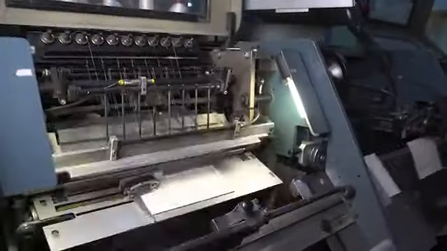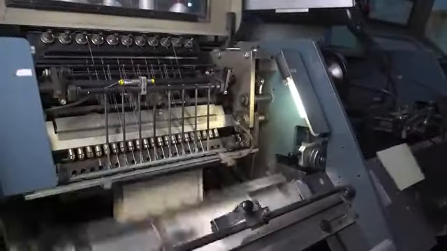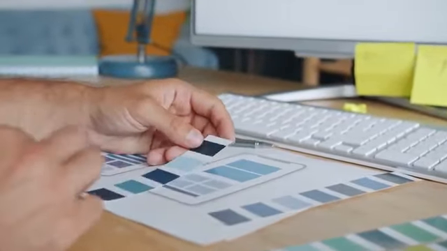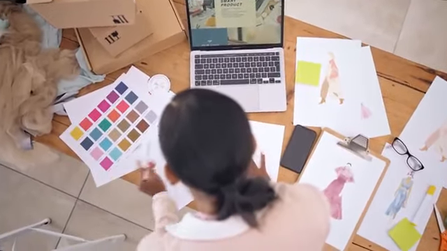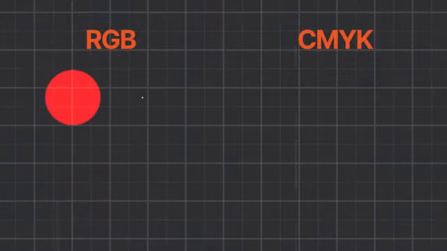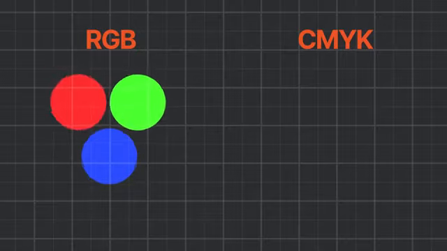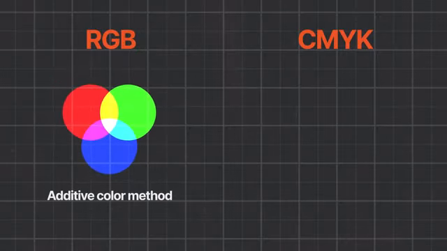As graphic designers who work in print and digital, we have to be familiar with color profiles or color spaces. This is very important to know, and it is based on the final result of the project. RGB and CMYK are 2 different color spaces that are used for different mediums. So let's start with RGB. RGB stands for red, green, and blue. This is the color mode for digital output that needs light to show color. RGB uses the additive color method. That means that when all the colors are combined, we get white.